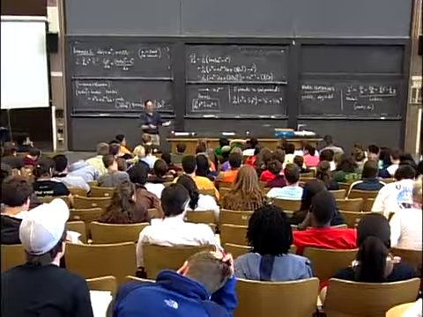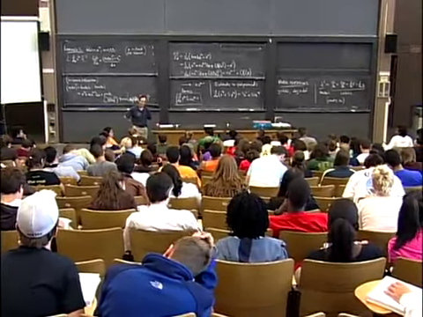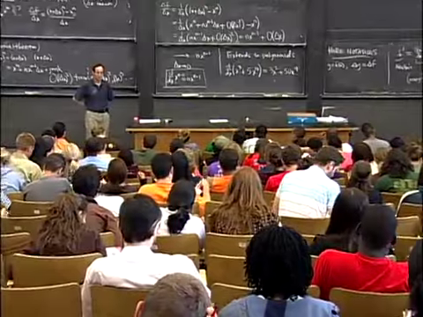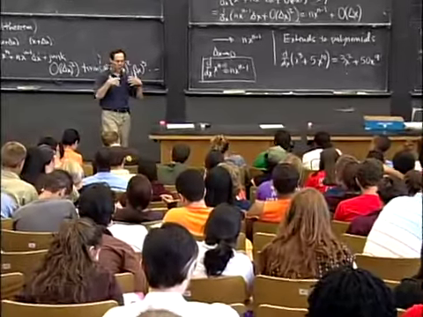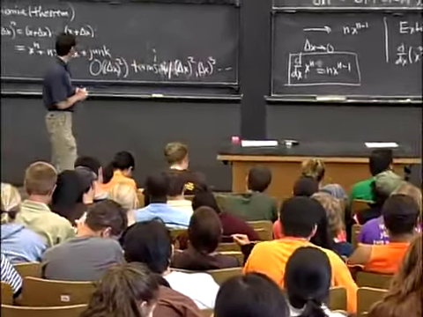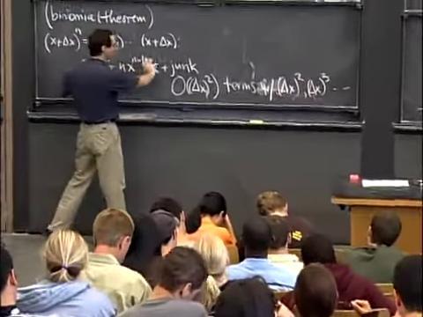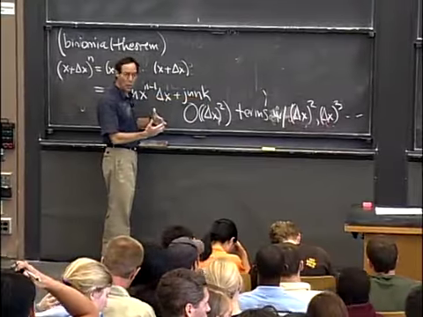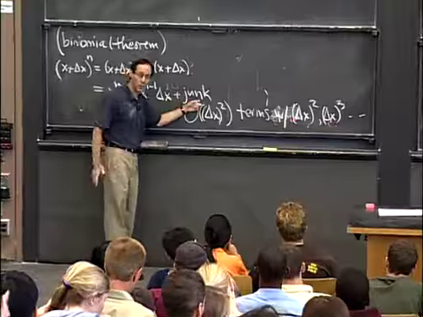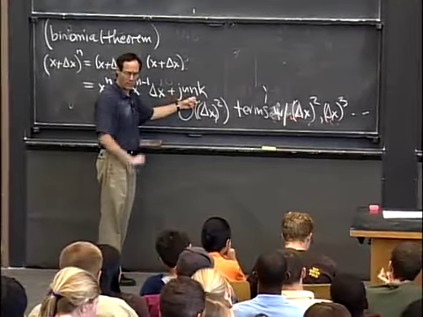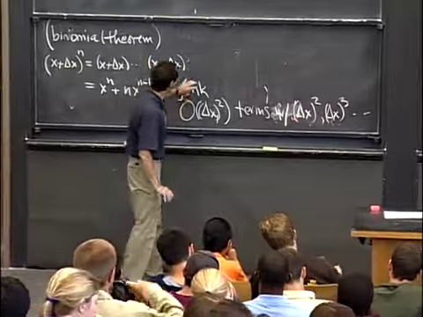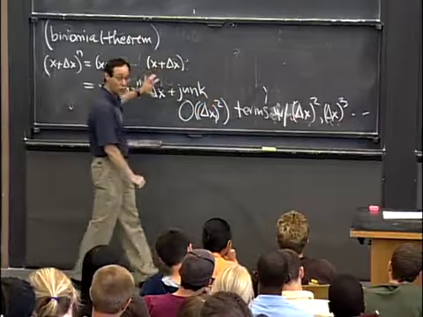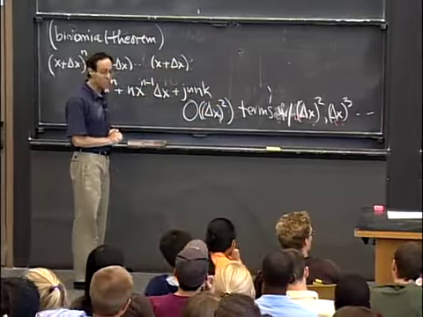Question? Yes? The question was, the binomial theorem only works when delta x goes to 0. No, the binomial theorem is a general formula which also specifies exactly what the junk is. It's very much more detailed. But we only needed this part. We didn't care what all these crazy terms were. It's junk for our purposes now because we don't happen to need any more than those first two terms. Yes, because the delta x goes to 0.